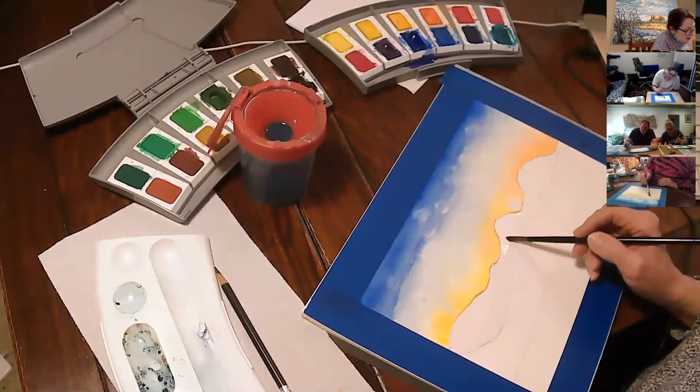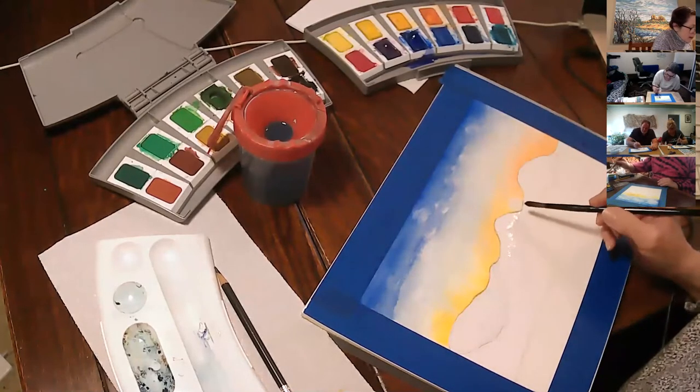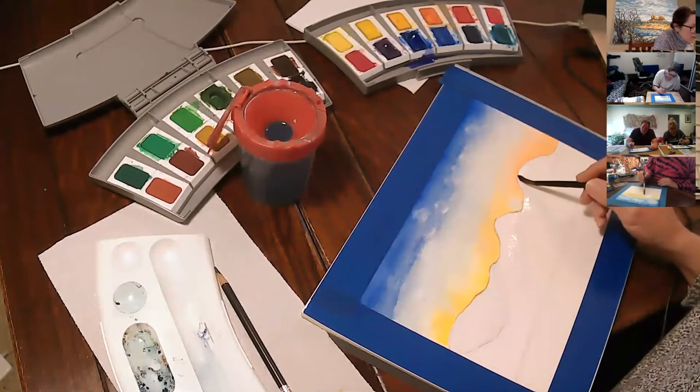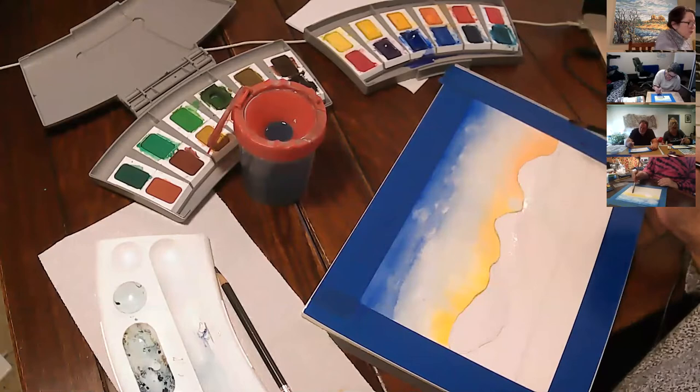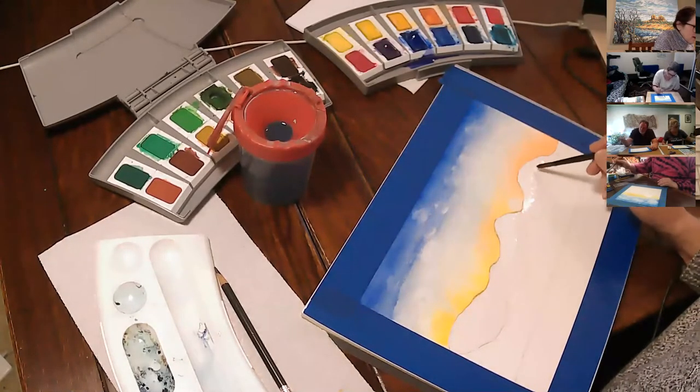Mm-hmm. The foreground mountain. Not that one. She's doing the background mountain peaks. I thought she was in the mid-ground. What's that, Jared? Are you doing the mid-ground mountain peaks or the foreground mountain peak? I'm doing the background mountain. Cool. The farthest ones away.